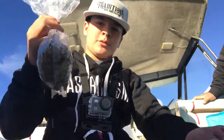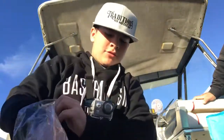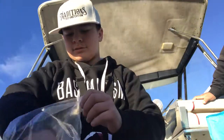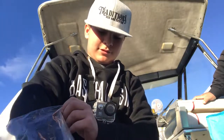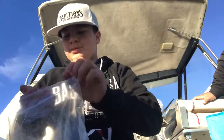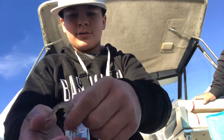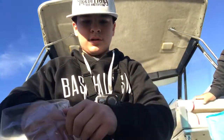So here we got some grass shrimp, and we got the good batch today. We got the big ones coming in. Gonna grab a handful, about three. Gonna pick two from the pile. Okay, look at that fat chunky.